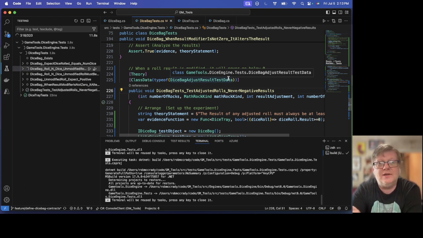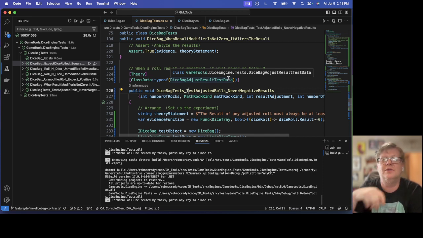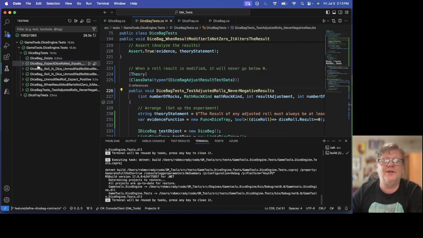And let's see how it goes. This is probably going to take, I don't know, maybe a minute. And it's rolling, rolling, rolling, rolling, rolling. 28 seconds. It ran 1,063 different permutations of tests. Some of those tests got run 10,000 times each. Some of them only got run 1,000 times each. I'm really starting to trust my component.